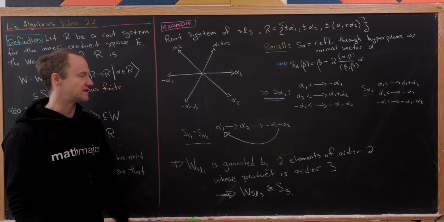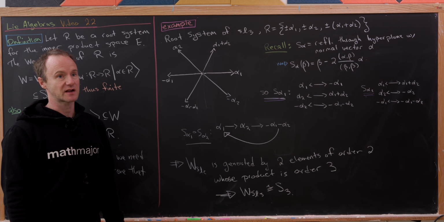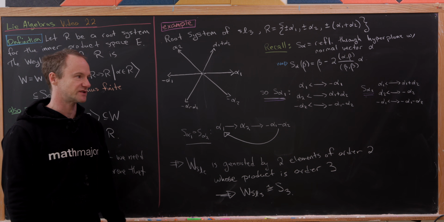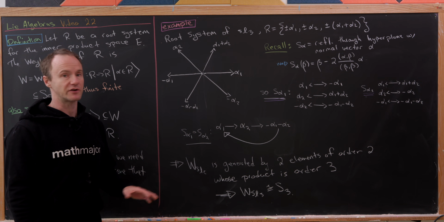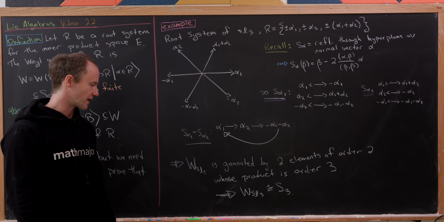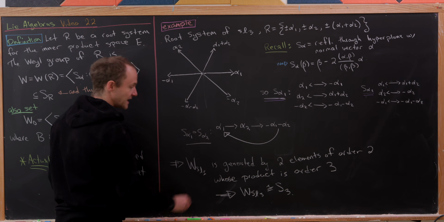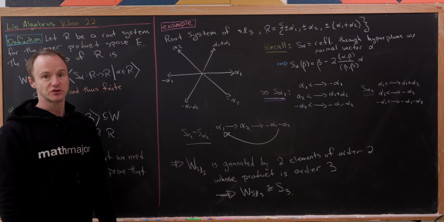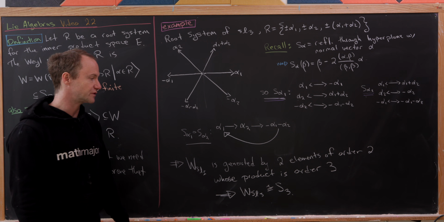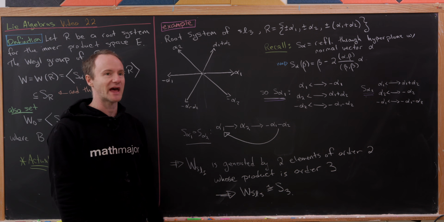So it cubes to the identity, which we see from this picture right here, and I guess from the geometry as well, because we know that compositions of reflections are always rotations. And if we're exhibiting this maybe triality or 120-degree rotation here, then that means it has to be true everywhere. But that means that this Weyl group of SL3 is generated by 2 elements of order 2, those 2 hyperplane reflections, and those 2 elements of order 2 have a product whose order is 3. But there's exactly one group that has that kind of generation data, and that's the group S3.